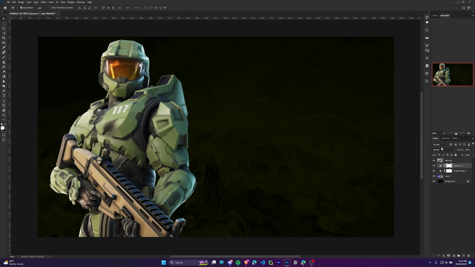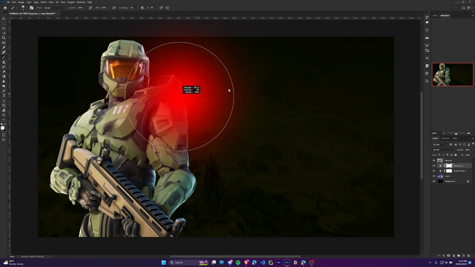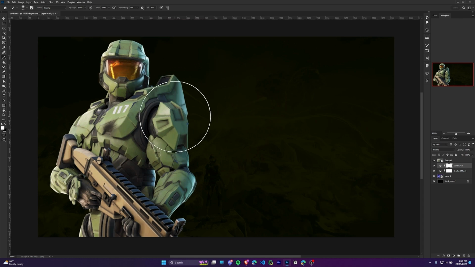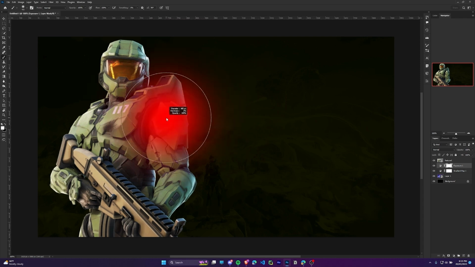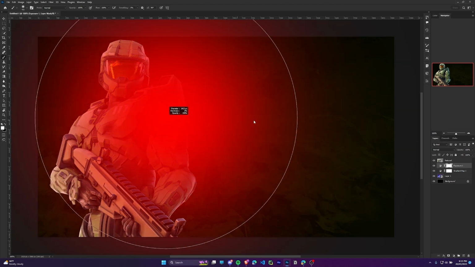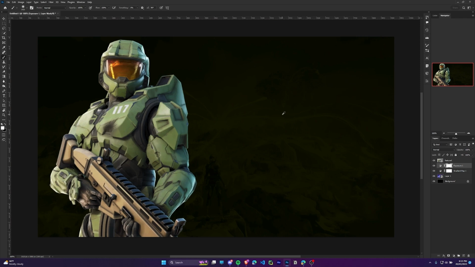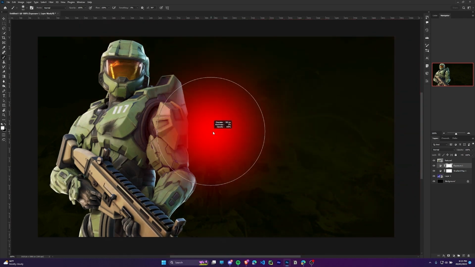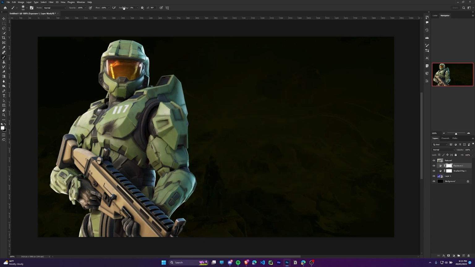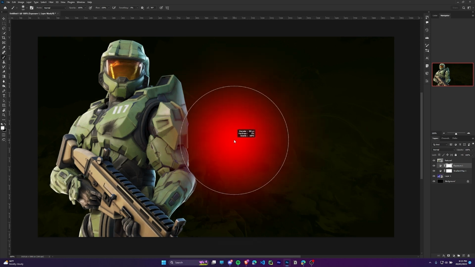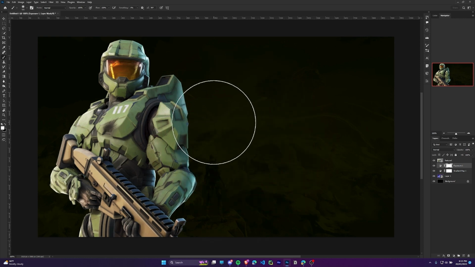And now we're going to select the brush tool that is right here. A shortcut to the brush tool is the key B, so I suggest tapping B as a shortcut. And we're going to be expanding this. To expand it, I basically hold Alt and drag my right click button towards the right side, and to decrease it, you do the same thing but towards the left side. And I'm just going to set the hardness to 0. You could set the hardness to 0 or adjust the hardness in general by going up or down with the right click button and the Alt key pressed at the same time.